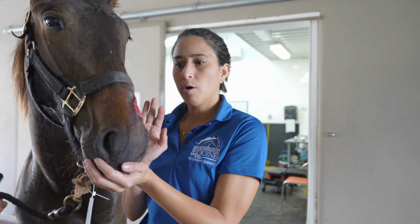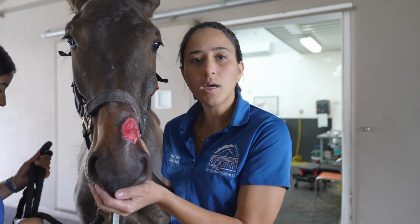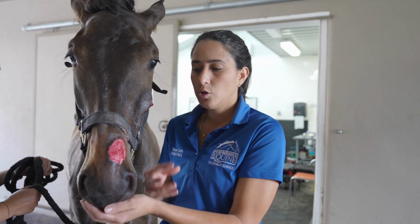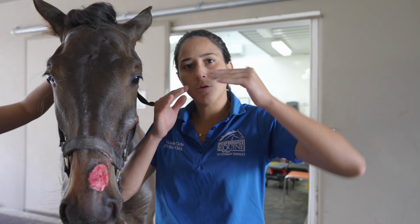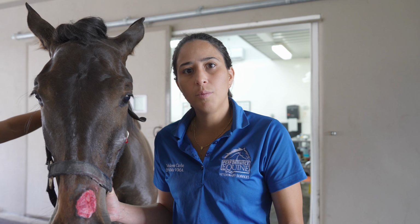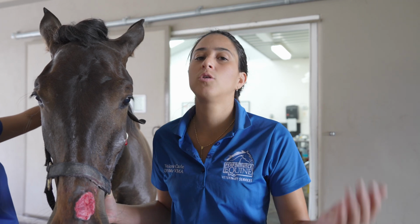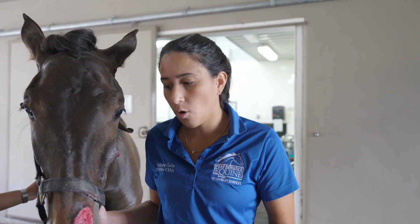If there's no more eggs in there, this wound should be looking beautiful in around a week. In 5 to 7 days, you'll see the difference. You'll see it smaller, the skin starting to close. If the wound doesn't start to heal properly, then that means we have to go in there again and debride, and it can happen. And as severe as this one is, there is a high possibility that we have to go back in there.